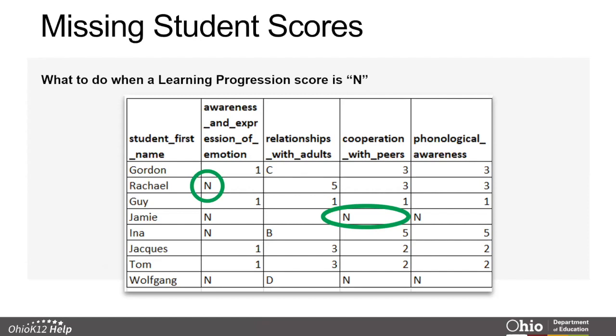When you pull your learning progression score report from K-Ready, you'll notice that there is no other information on that report that tells you why the child has an N. That's why it's helpful to have the SKB report, because if an N or an NE was entered for any of those SKBs, that's the reason why the learning progression has an N. But then you'll need a reason code when you put that data into EMIS or EAS. So you want to have some sort of internal communication process with your teachers to make sure that they're accurately reporting N or NE, if that's what they're choosing for the score. Okay, and then you can only enter one reason code in any of the instances where the learning progression is a score of N. So you just want to pick one reason code.